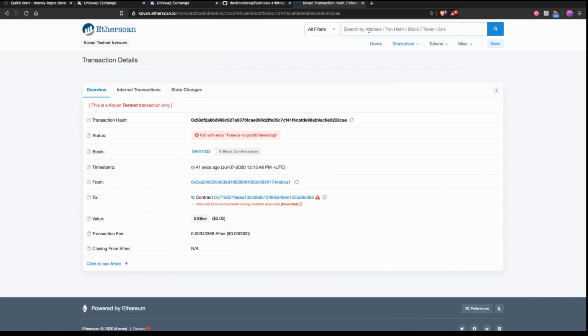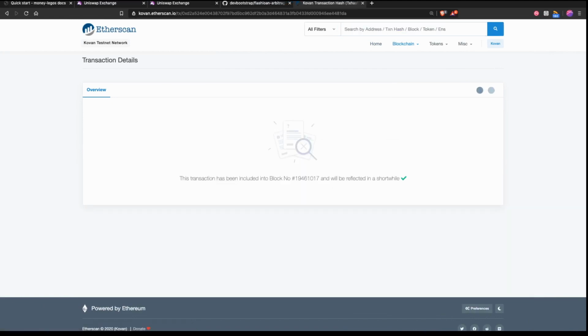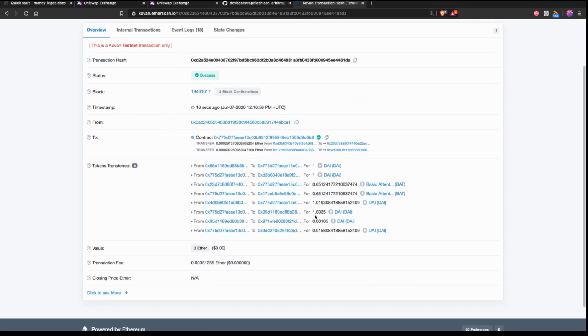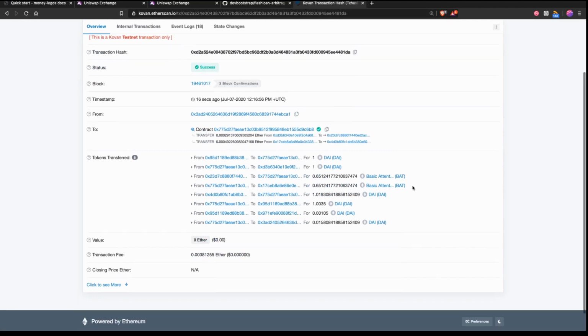So let's have a look at that in Etherscan. And what we should see is the full arbitrage output, and here it is. You can see here that we borrowed one DAI, we swapped it for Basic Attention Token, we then converted it back to DAI again, and we made a small profit.